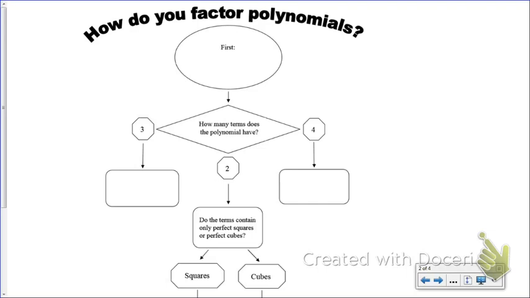What we're going to do to start off the semester is one of the most important things that you did in Algebra 2, and that is factoring. So the first thing we're going to do is look at a couple of the different ways that you can factor that you've already learned.